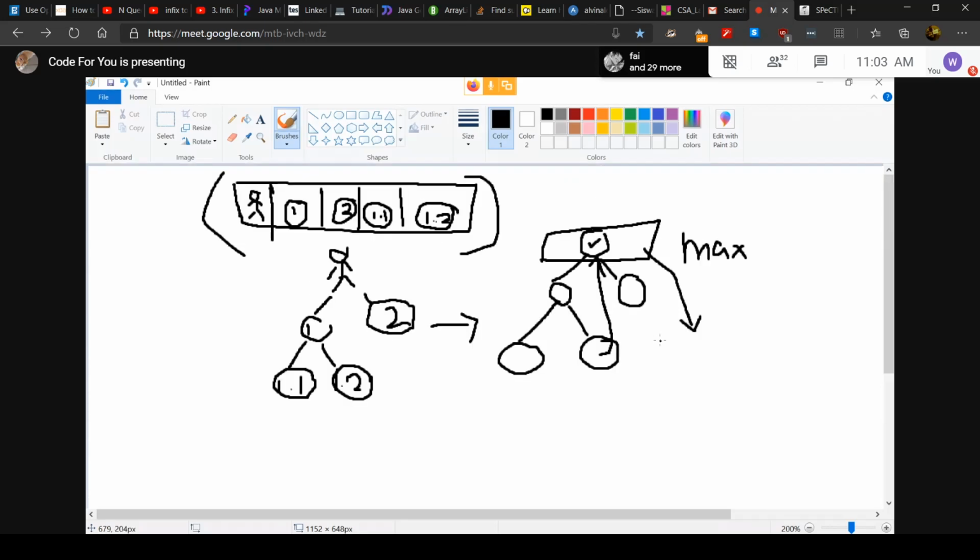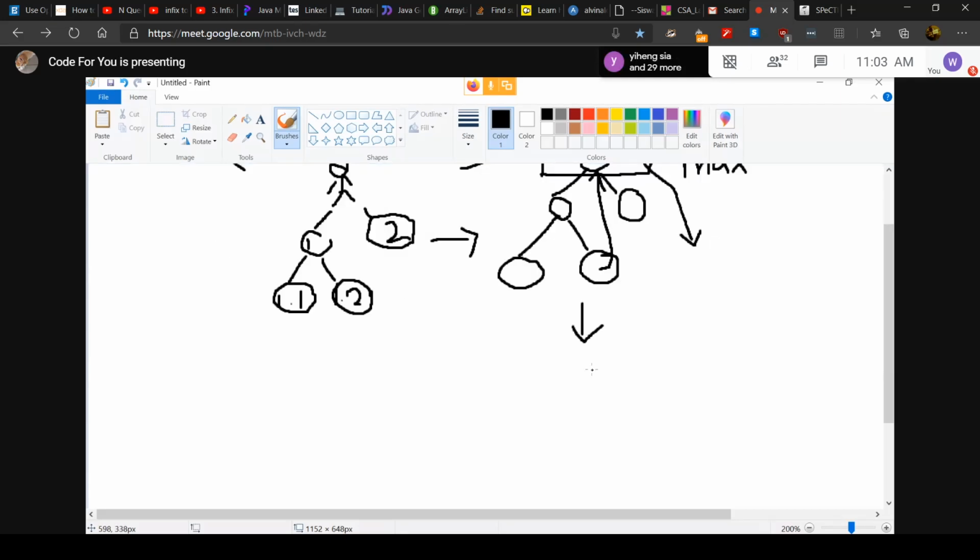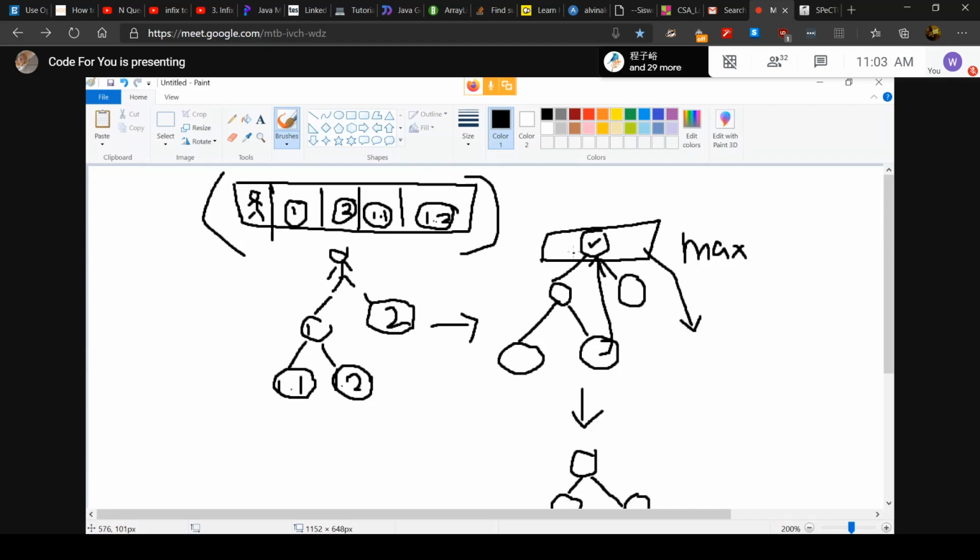So at the end, it will be a tree that only has 4 items left, 1, 2, 3, 4, and the missing one is the original grandparent. The grandparent will be put into a sorted array, here. Then the rest of the 4 items is still unsorted. The maximum will be put here.